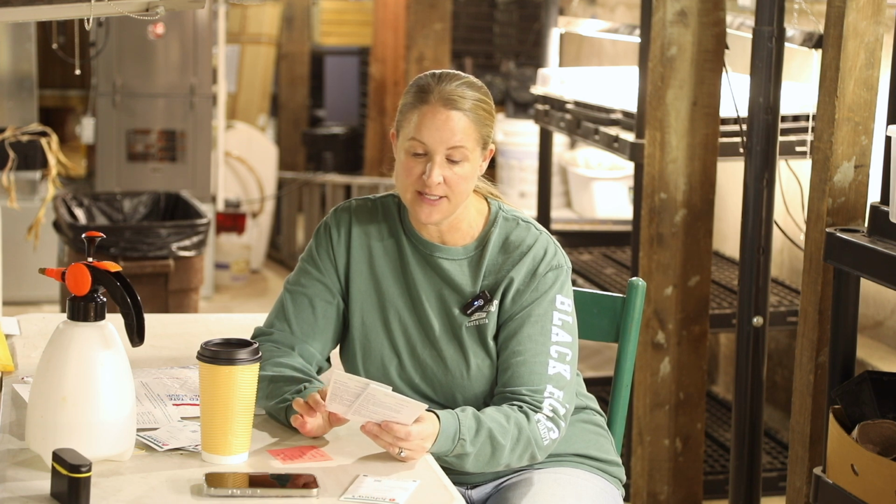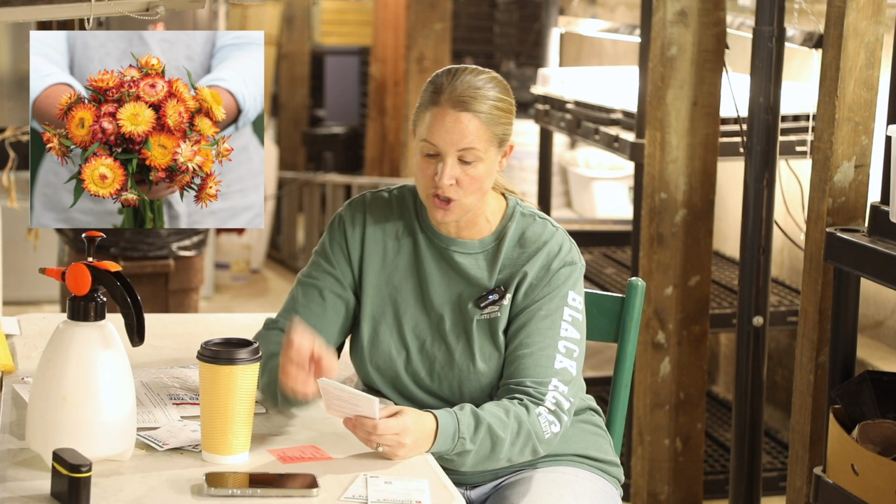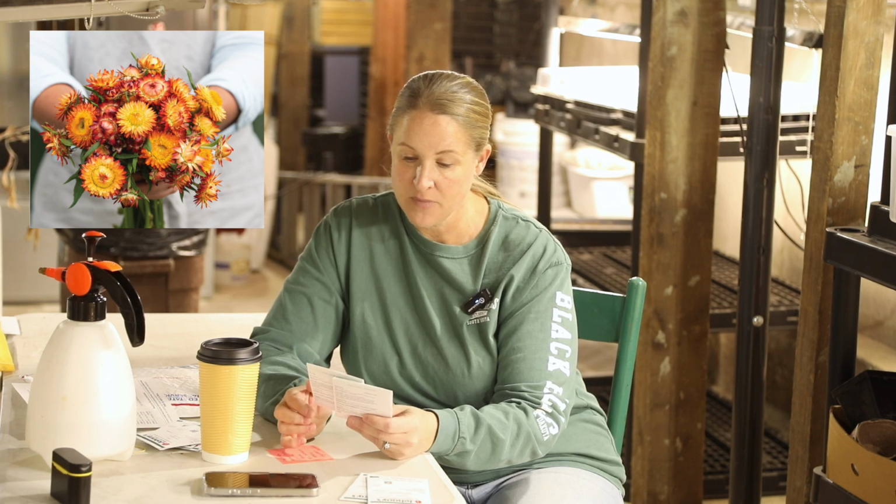Okay, here's another straw flower. I'm also going to be starting this today. This is the King Size Orange. Got to get both of those going.